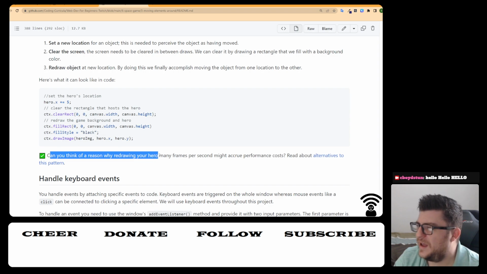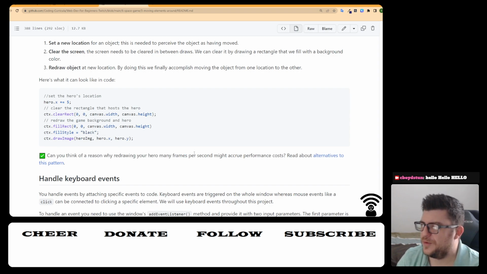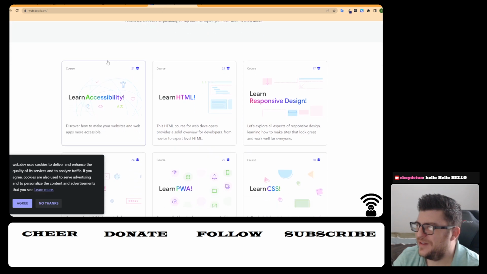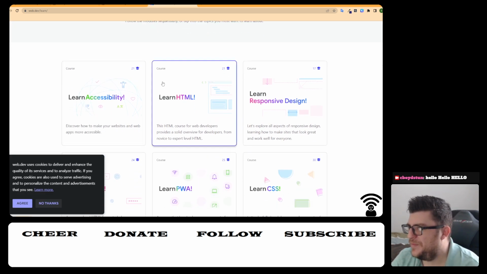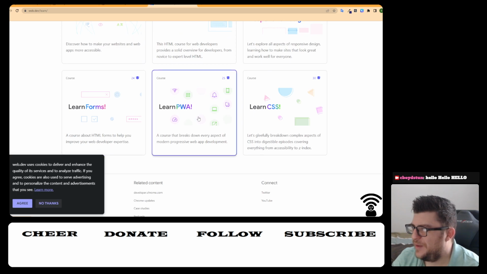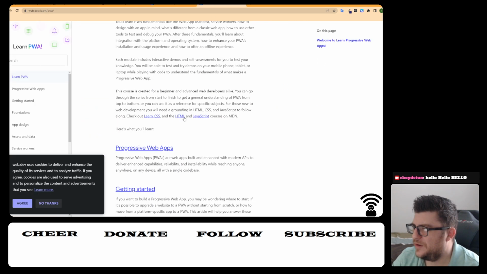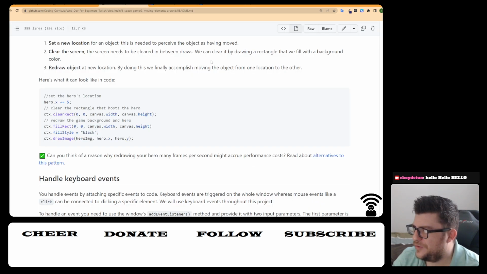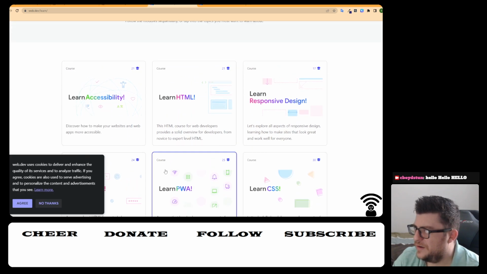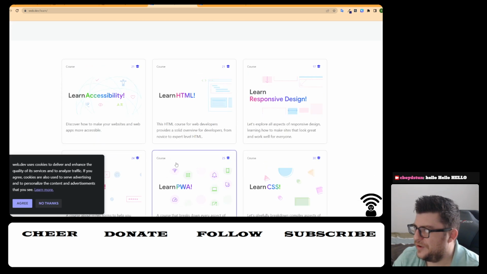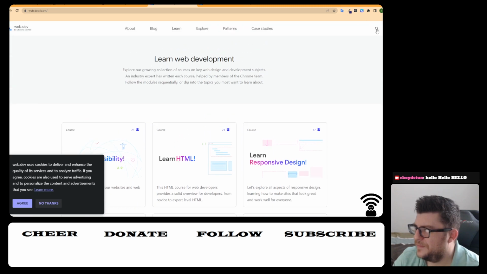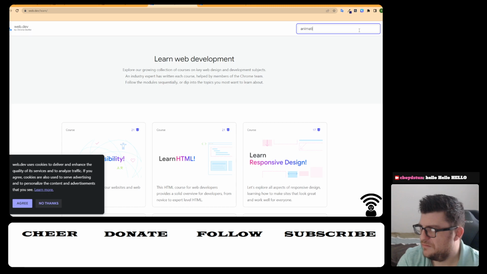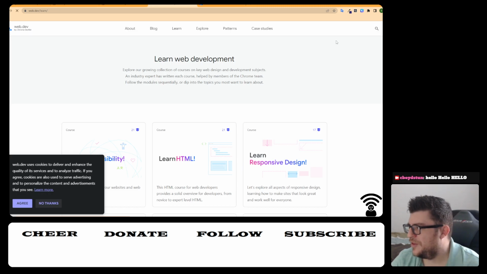Can you think of a reason why redrawing your hero many frames per second might incur performance costs? I mean, yeah. Pretty obvious. Learn accessibility. Web.dev/learn. I've been wanting to learn about that. But read about alternative pattern here. Performance.